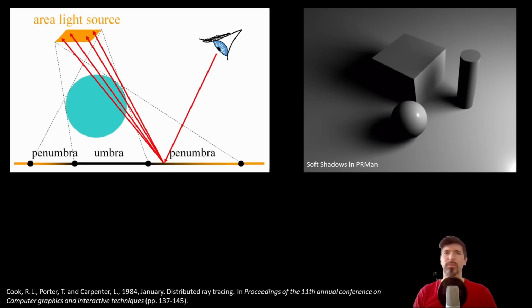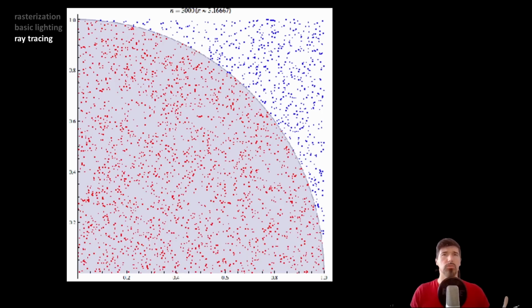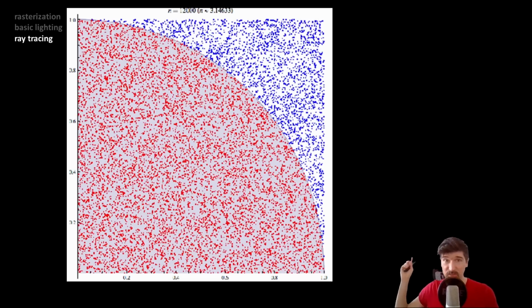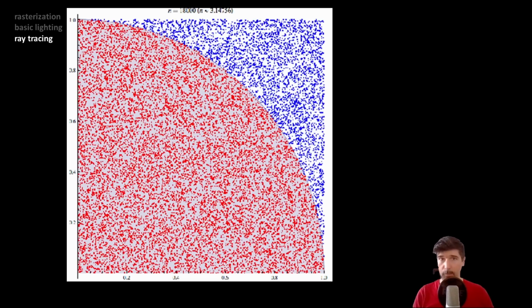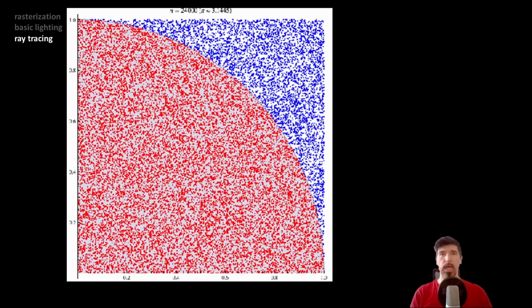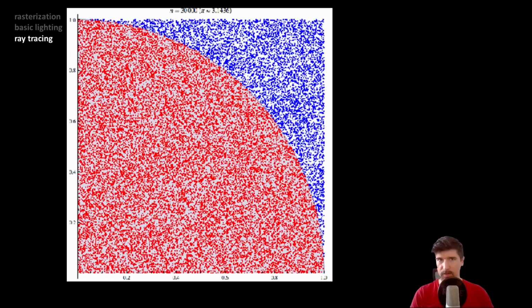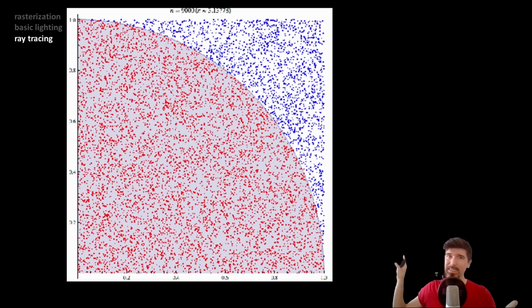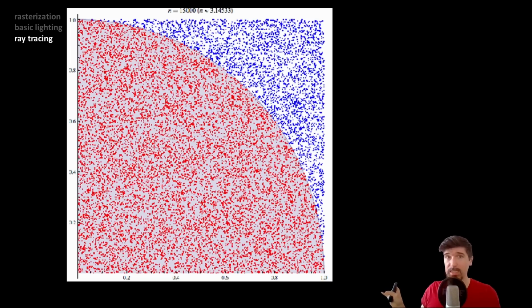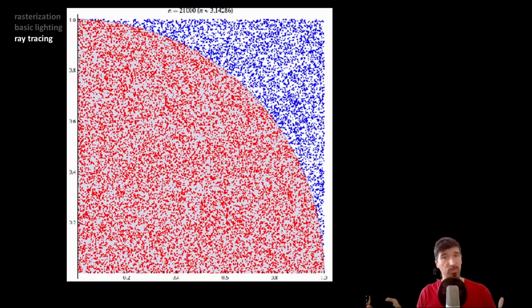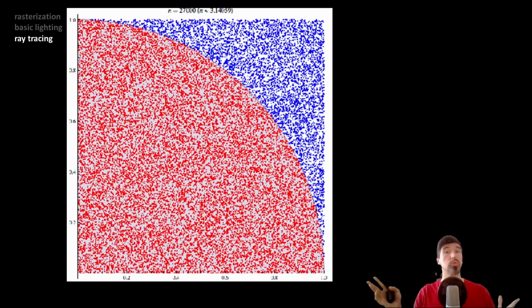But this idea, taking multiple random samples and averaging the result, isn't just used in rendering. A similar concept had already been developed decades earlier in a technique called Monte Carlo approximation. So Monte Carlo methods originated in the 1950s, providing a way to approximate complex problems using random sampling. Imagine we want to determine the area of this quarter of a circle with a radius of 1 unit. We can randomly scatter points inside the square whose sides are of the same length as the radius of the circle. Some of these points will fall inside the quarter circle, while others will land outside.